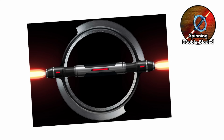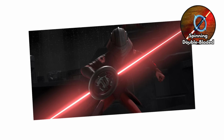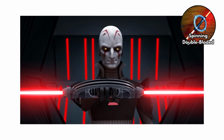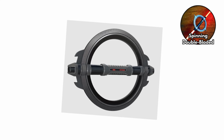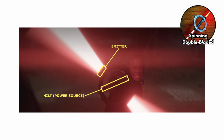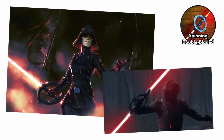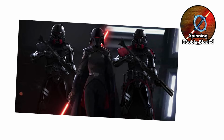The double-bladed spinning lightsaber, also known as the Inquisitor lightsaber, was used by the Inquisitorius, a group of dark side enforcers serving the Galactic Empire. Unlike traditional dual-bladed lightsabers, it was rather compact and roughly the size of a standard single-bladed saber. Its most defining feature was a circular emitter ring that allowed the blades to spin independently along a track while the hilt remained stationary. It could be used as a single blade as well as a double-bladed weapon, where the emitter ring could fold in to make it easier to hold when fighting with one blade.